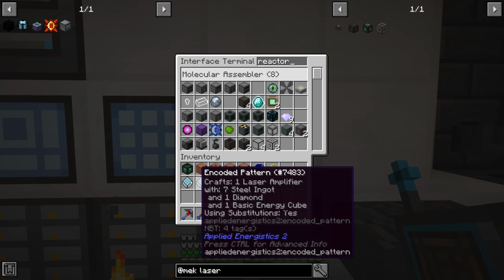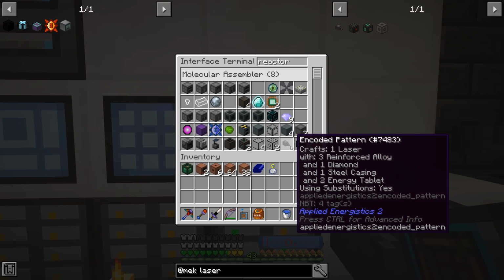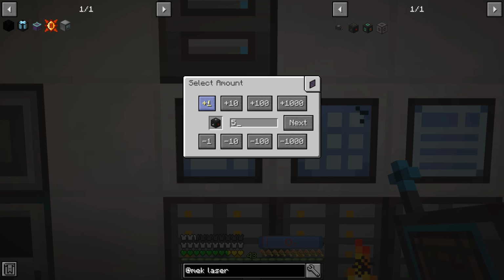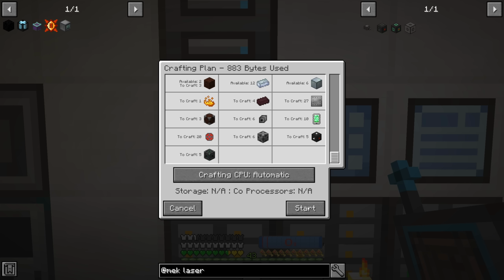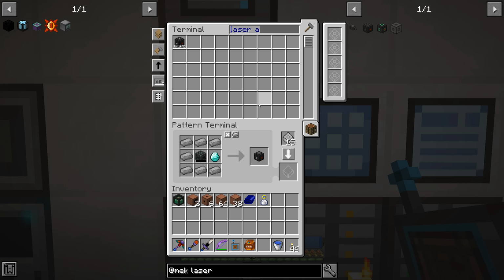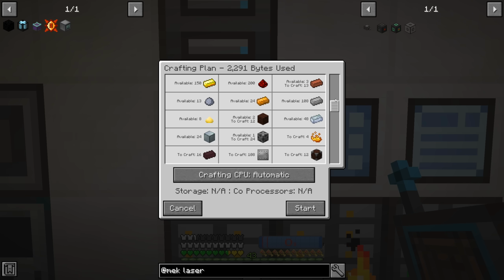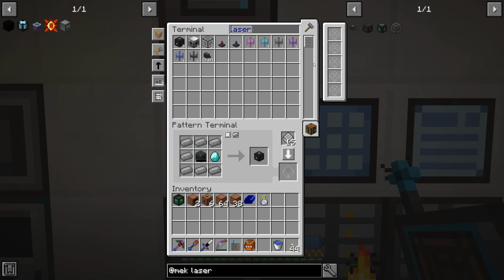Reactor. All right, so we're going to need a few lasers and a few of the laser amplifiers. Laser amp. Let's make, I don't know, 5. That's probably good. So we get 5 of those. And then we need, I think 4 for every one of those. So let's make like 20. I'm going to make like 25 lasers. We might end up using more than this. I don't know. We'll see how this all goes. So all of that, yep, easy, easy, easy. We have all that in AutoCraft, so no big deal here.